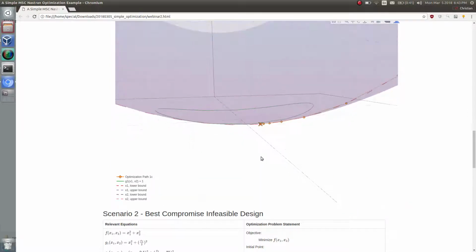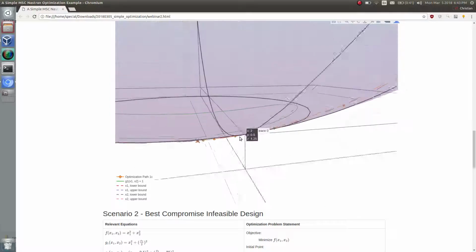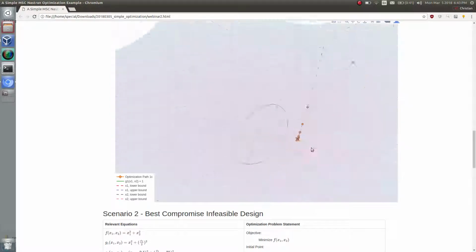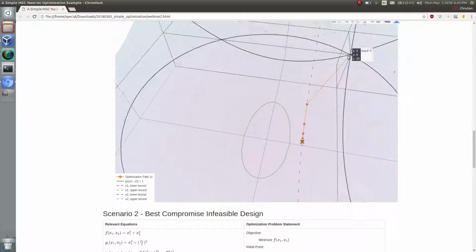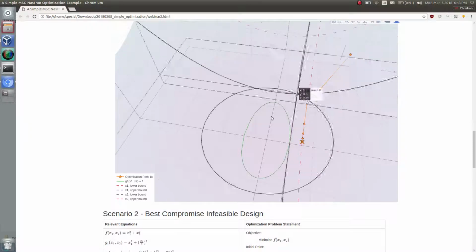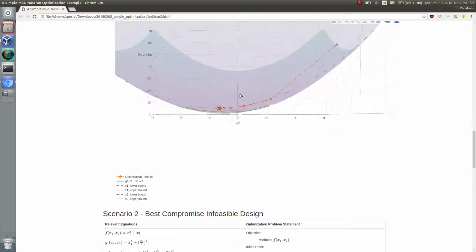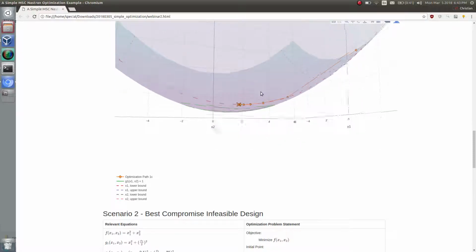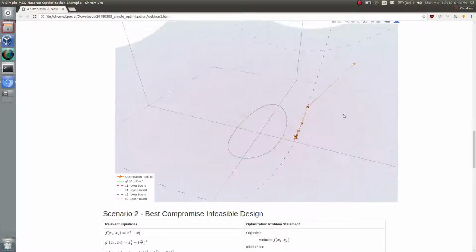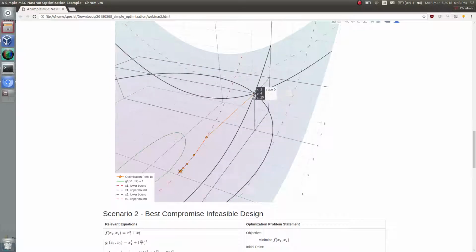And let me see if I can plot my original objective function. So here you can see what's happening. Let me zoom out just so I can rotate this. The optimizer is making a move towards the minimum here like before. So here, let me rotate this so you get a good idea. But then it encounters the lower bound of x1.